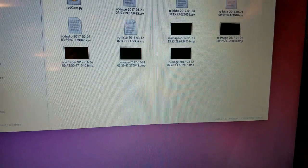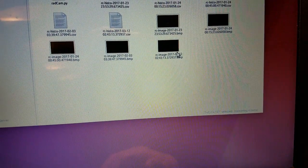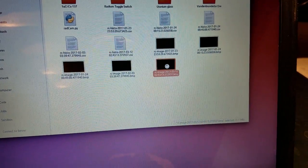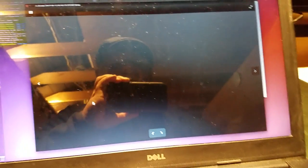So as you can see here, it created a new image file with the timestamp on it and a new histogram CSV file. So, not very many detection events. There's one here. Corner. Here. Yeah, so not a whole lot, just for running for a second or two or a few seconds. You have to run it usually for longer. I tend to run samples for about 20 minutes to get a good picture of them.